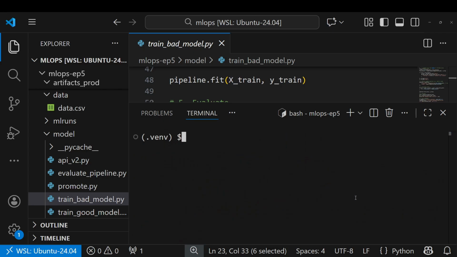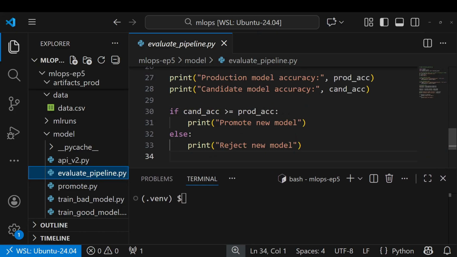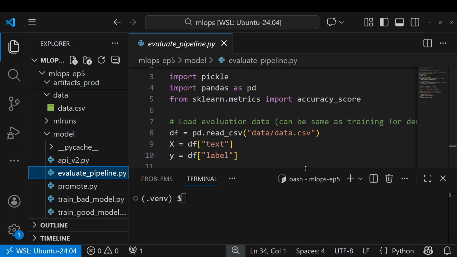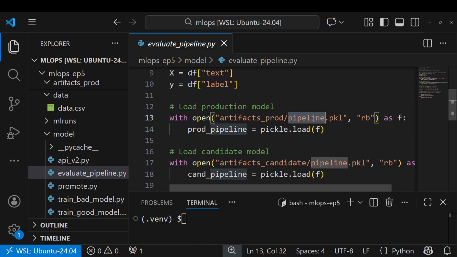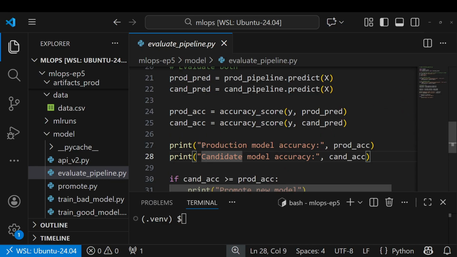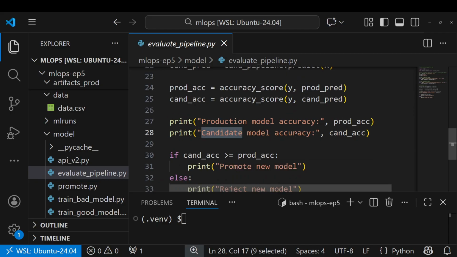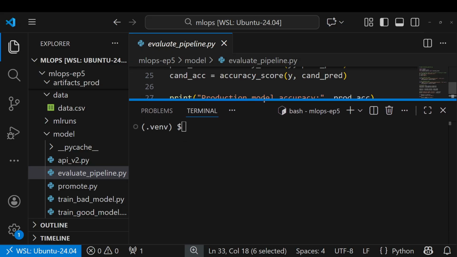Now let's look at the evaluate_pipeline.py file. Here we are trying to evaluate our good model versus bad model. We load the data.csv file and load the production model and candidate model as well. Here we print the production model accuracy and candidate model accuracy. If candidate is greater than production, promote the new model. If not, we reject it. Okay, let me run that real quick.